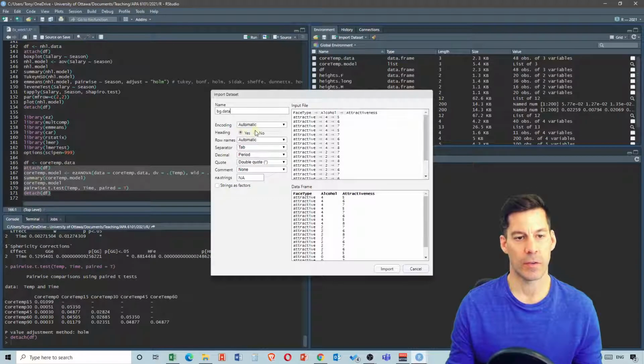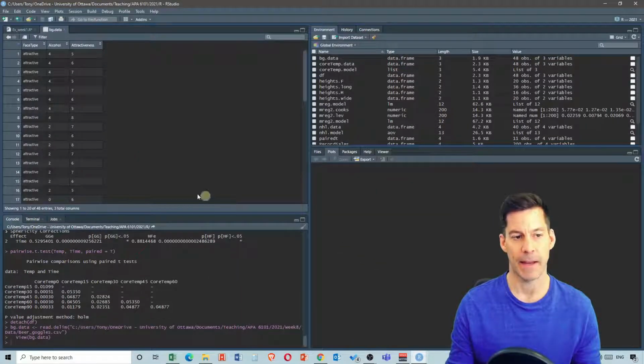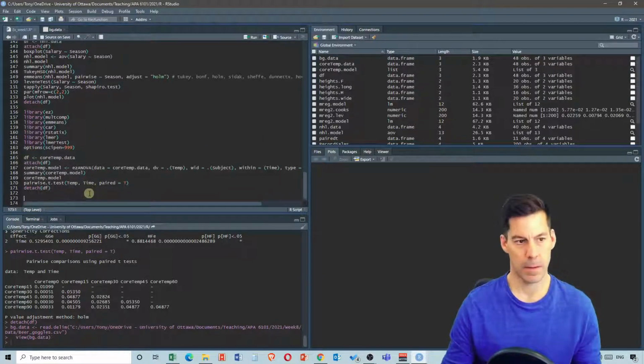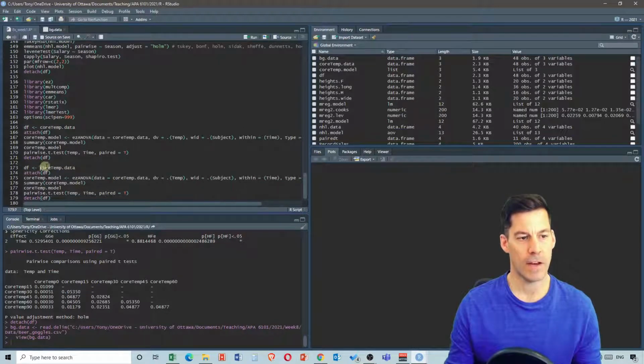And this all looks good. Note that we've got a couple of different variables here that look numeric, but alcohol here is actually going to be a categorical variable, so we're going to need to turn that into a factor because it will think that it's a numeric variable. So I'm going to import that data set, and it looks good otherwise. Now, what I'll do is I'll start off with my base and I'm just going to change the input to bg.data, and I'm just going to get rid of all the stuff that's in the middle.